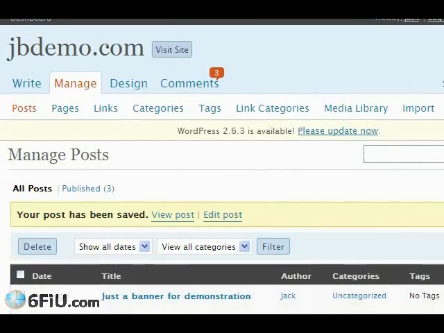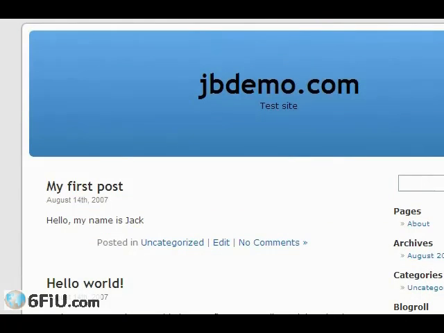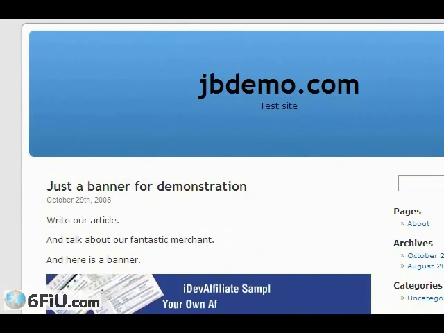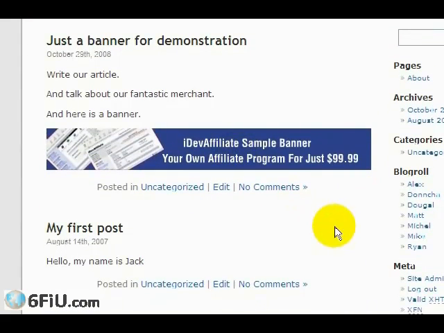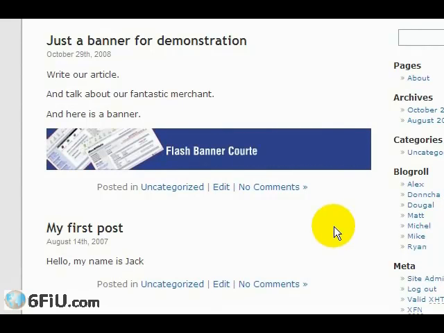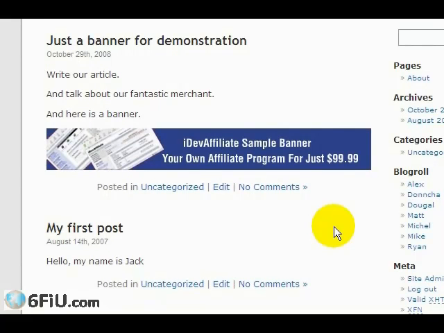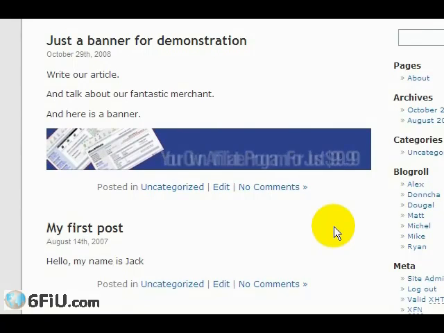Alright, so let's go back to the website, and I'll hit refresh. 1, 2, 3. Hit refresh, and there we have a banner. And if I click on this banner, it's going to take me through the link over to Google, but before it does that, it's actually going to cookie me, so that ideally this would go to the merchant's website, and then your visitor, hopefully a certain percentage of your visitors, are going to make a purchase, and when they do, you get paid. And this is how the tracking works.